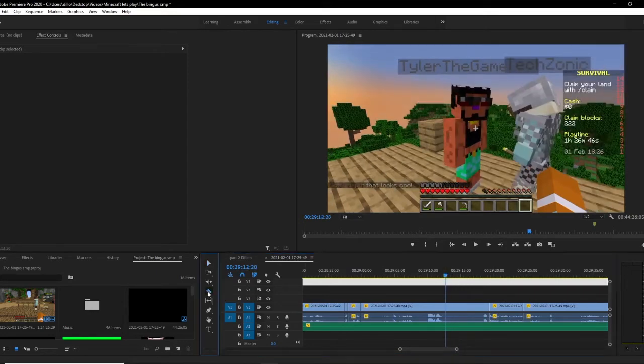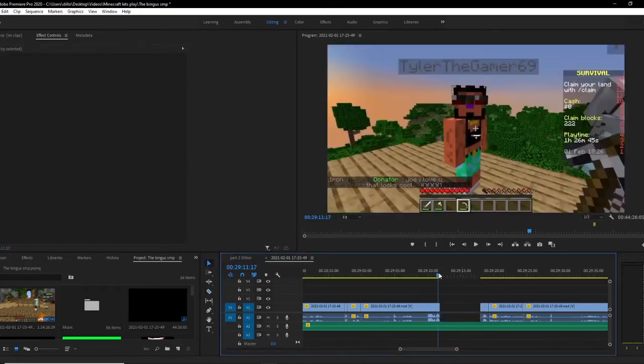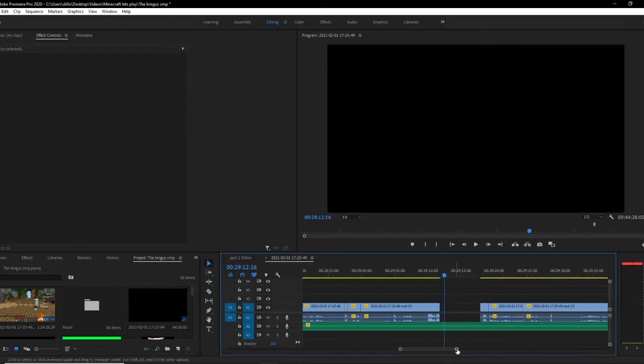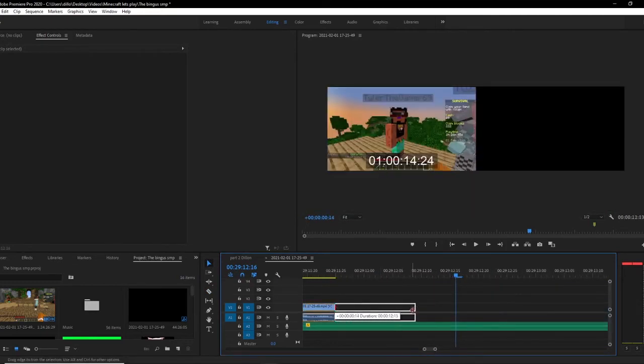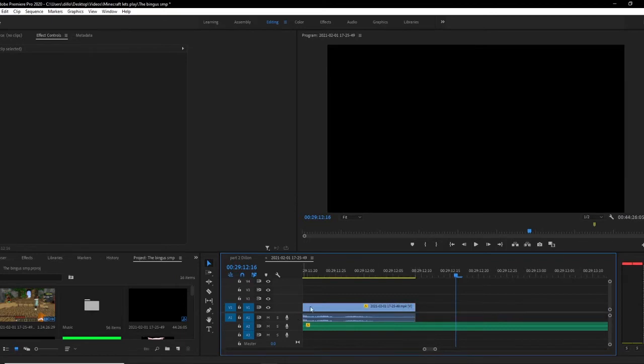Trimming, I would only ever use to make your cuts more precise. So let's say I cut a little too much here, and then I went down that way. Cut it just fine, and then got rid of it. Oh no, I've lost a little bit of my clip and I need it back. Then I just drag it out just enough for it to show back up.